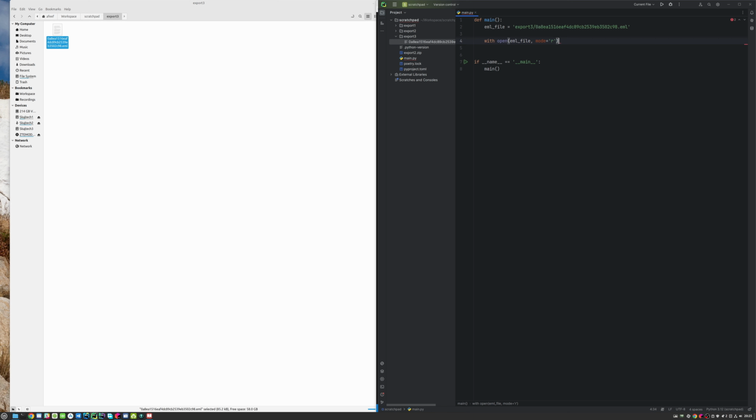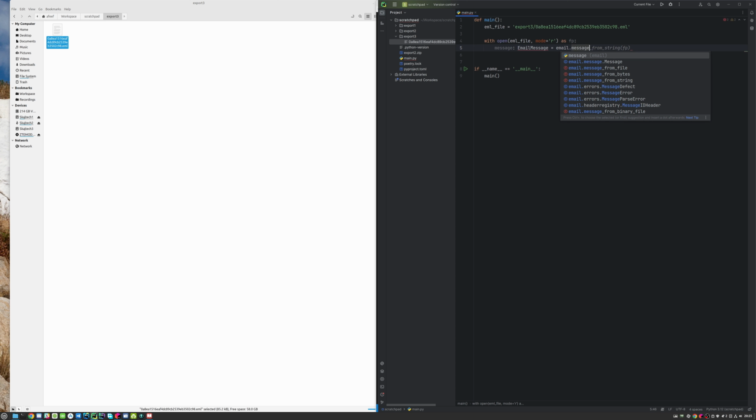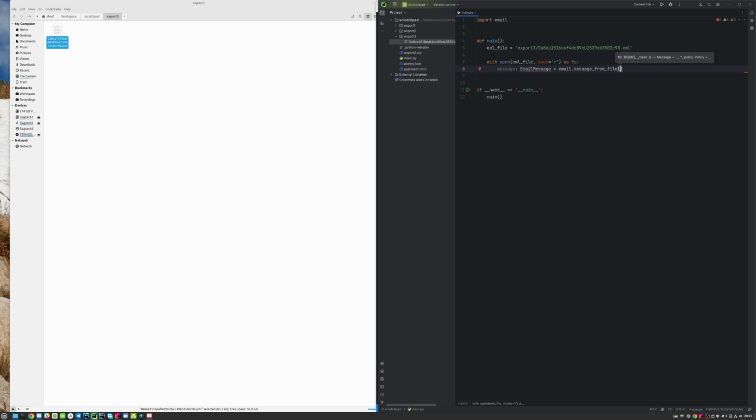Don't want to mention the encoding right now, and let's have a file pointer, and then for the actual message I can have email message is equal to email.message_from_file. This is a handy shortcut mentioned in the email package, and just pass the pointer to it. I want to mention the class that I want to use to read the message, which is EmailMessage. I will import this in a bit, and the policy needs to be the default policy.